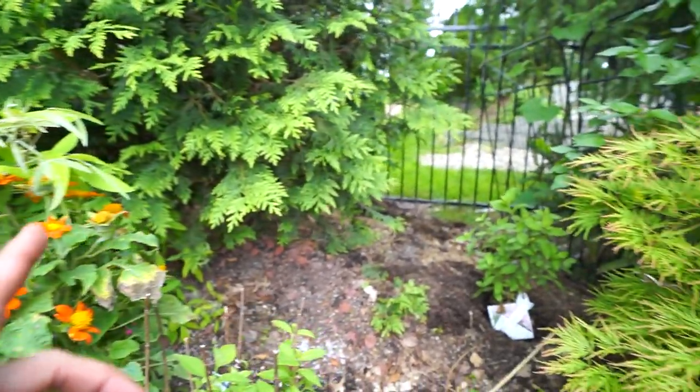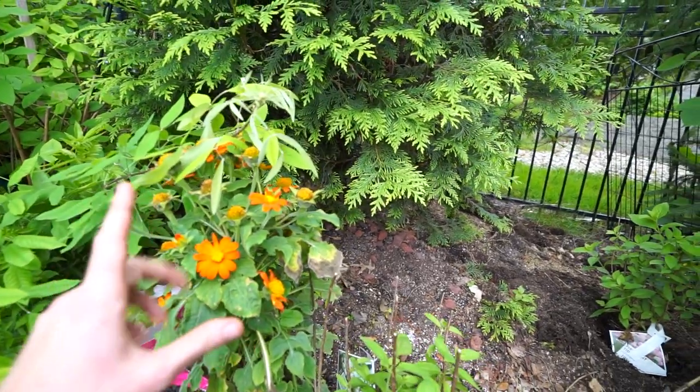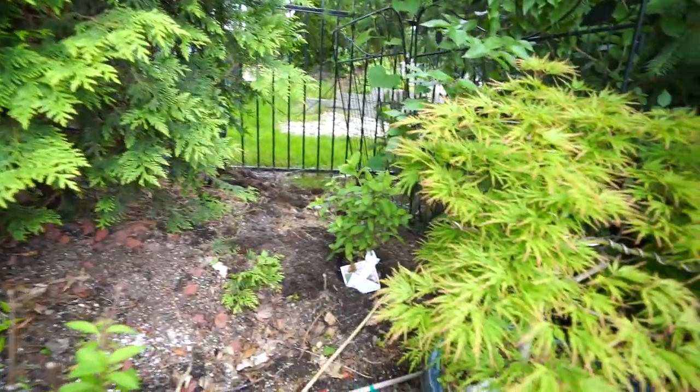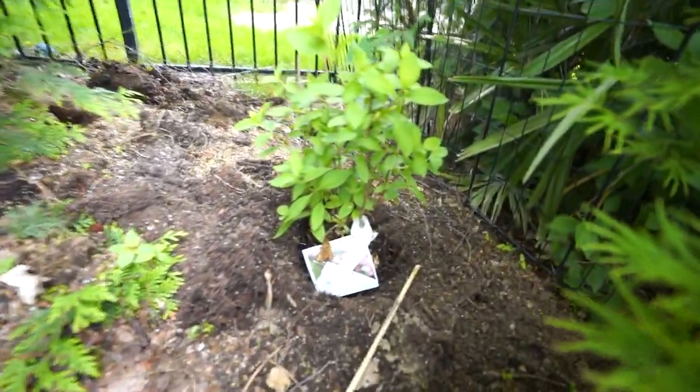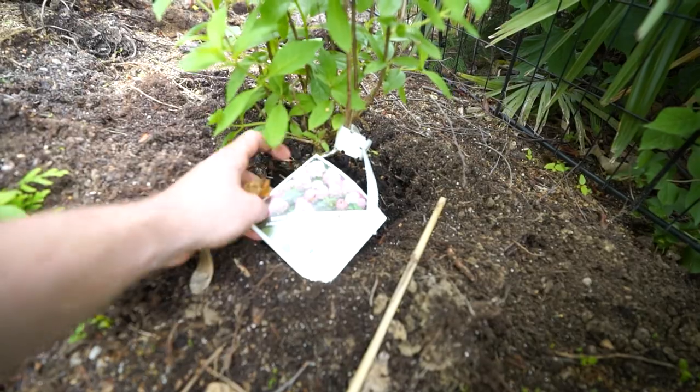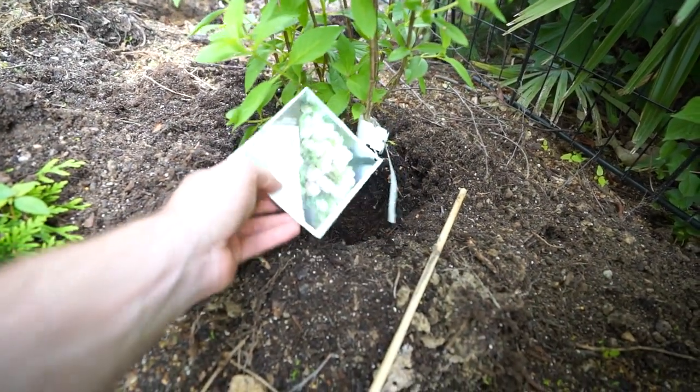And even then they can still rot out. I have another spot where I think that this would do better and actually look better. I did toss in a Firelight Tidbit Panicle Hydrangea. This is where I had wanted to put that all along. Since I was up there, I figured I'd dig the hole.